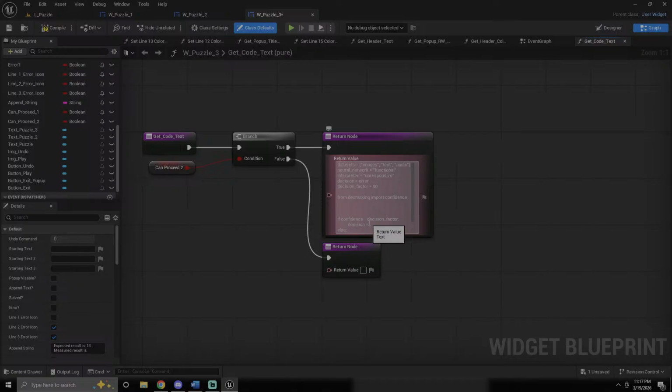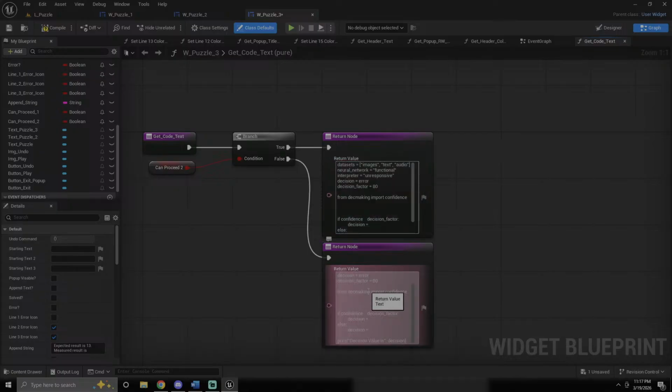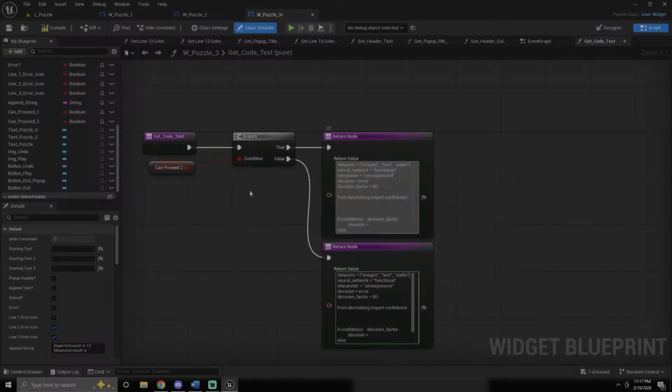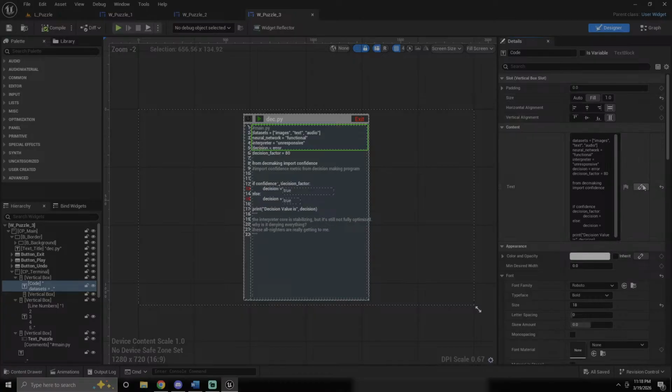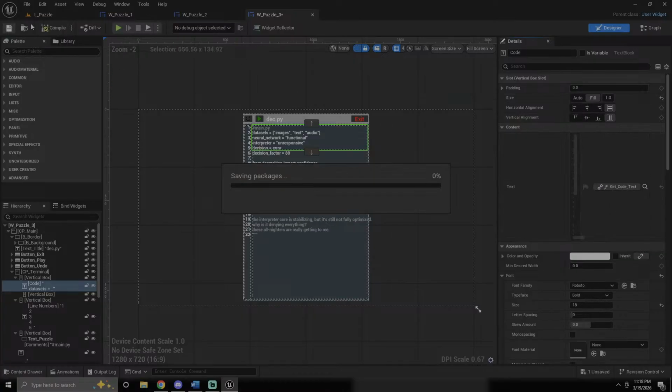There we go. So if camera proceed 2 is true, we will set the interpreter to functional. So now let's go back to the designer, rebind that, compile and save.